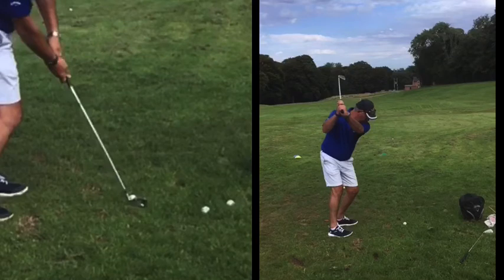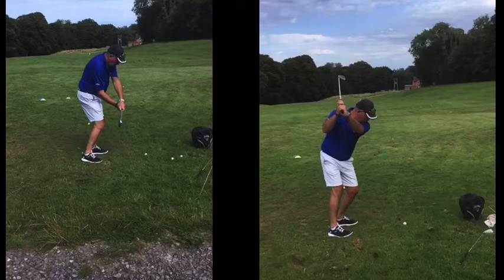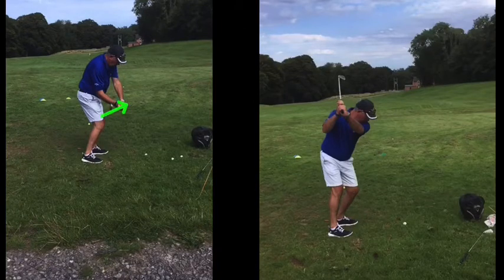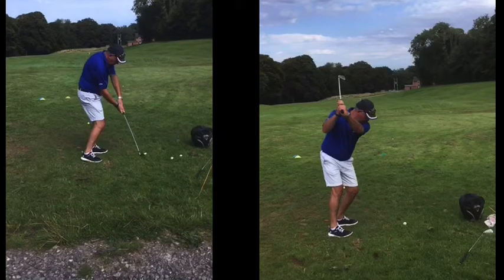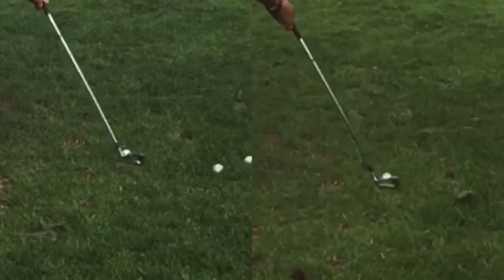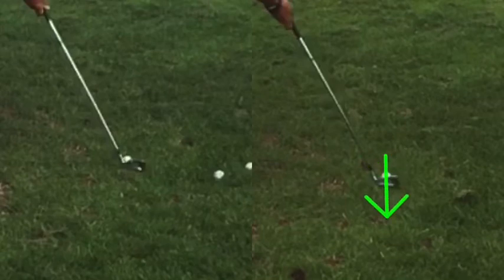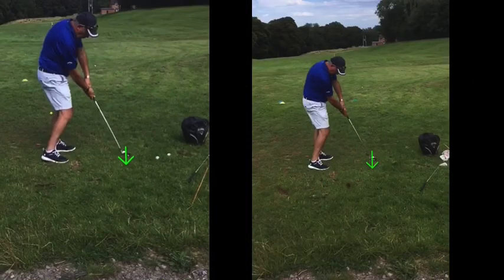What we see a lot of times is people put so much effort in from here, trying to throw that club to the golf ball, and because of that the club gets in a stuck behind position, as we said, where the hands are leading a little bit too much and the club's just a little bit behind. Not a lot, as I said, but if you look at the target and the impact position here, where you strike these two golf balls, if you look how far the golf ball's moved across, we can dissect a straight line there, the middle of the club. Your golf ball's moved over half an inch or so at most, so it's not miles out, and that's one of the biggest problems that people find when they make two swings, one good and one bad.